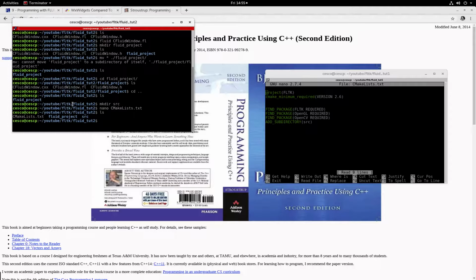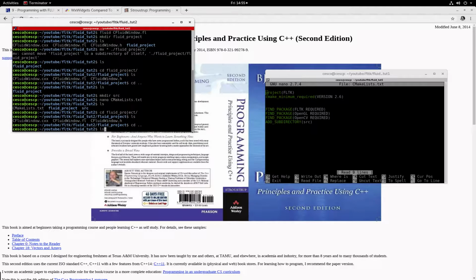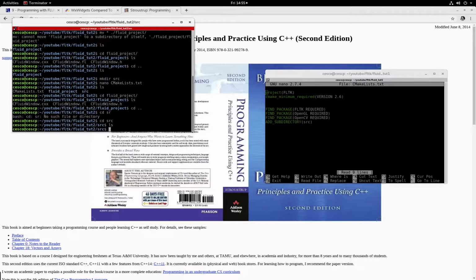Okay, so now, just to remind you, inside the fluid project you have your Fluid-created files, and in your source directory there's nothing in it because we just created it. Let's check, and as you can see, there's nothing in it. So now I'm going to put some stuff in there. But before I do that, let's create another CMakeLists file. These are very important files, and if you don't do this right, nothing will work. So let's start with this one.